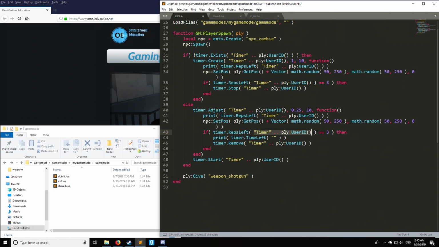And what this does is it'll tell you how much time is left before the next execution of the function. So remember, the second argument here is time, the third argument here is reps. Okay, so that'll tell us that. Very useful information. And that's going to pretty much be all the different timer functions in one example. So let's see how this turns out, and I'll see you in the server in just a little bit.